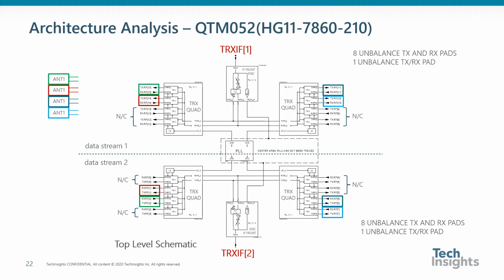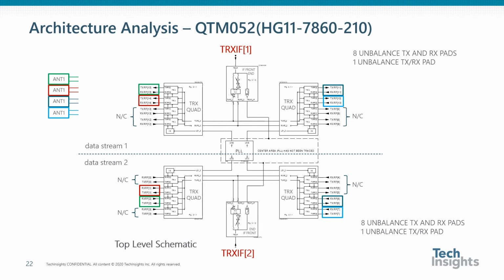As I mentioned for 2 of the modules, only 4 antennas were used. Since these are dual phase antennas, we need dual data streams to support 2x2 MIMO. Based on how the antenna are connected, we can see the upper portion of the die is one data stream and the bottom is the other. Looking at the upper data stream, we see that the 2 antennas connect to the transceiver quad on the left and 2 connect to the quad on the right.